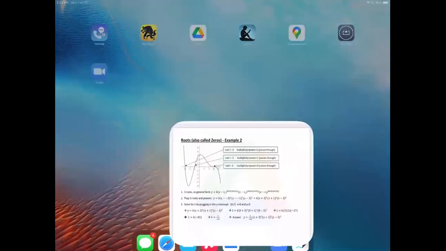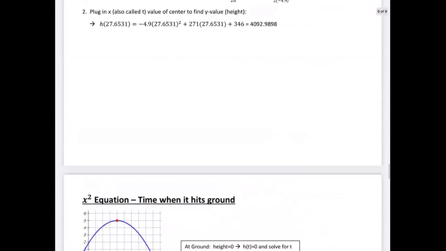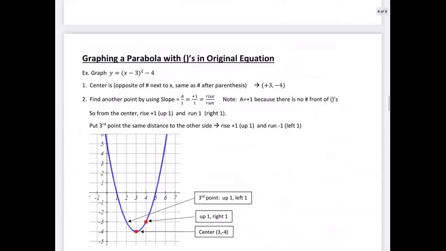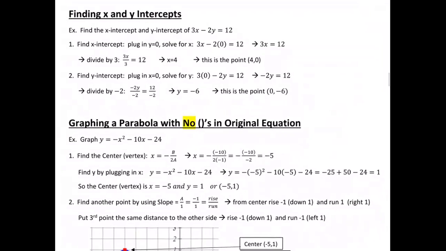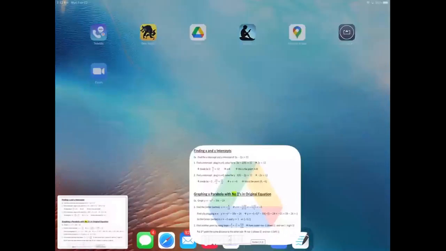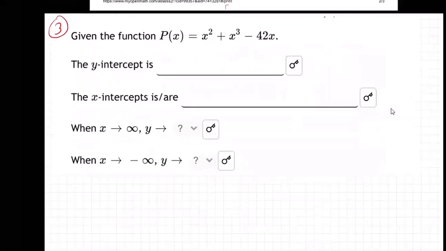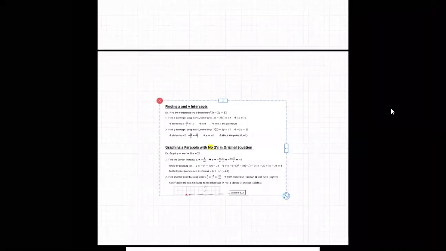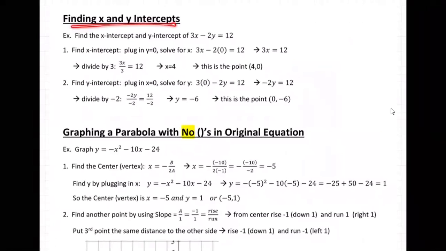Let me go back to the notes for you. It's in the notes. I know there's a million things in the notes, but there's been a million things we covered. Intercepts. There it is. So finding x and y intercepts, this will come up all the time, and it's helpful if you just know it off the top of your head, because it will be coming up again and again all semester. So finding x and y intercepts.